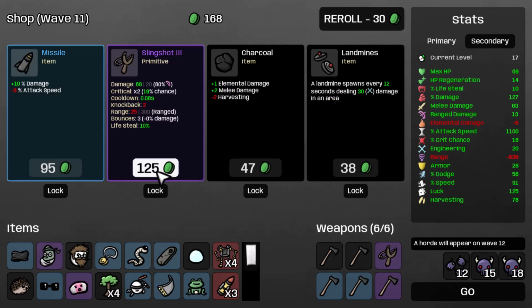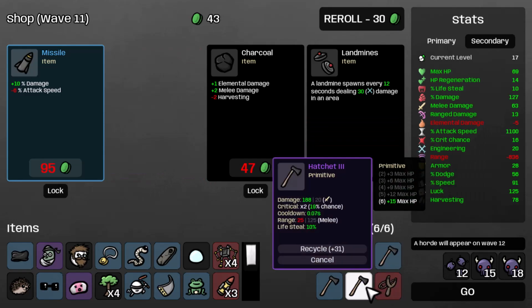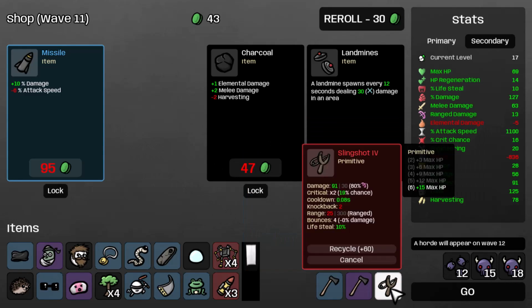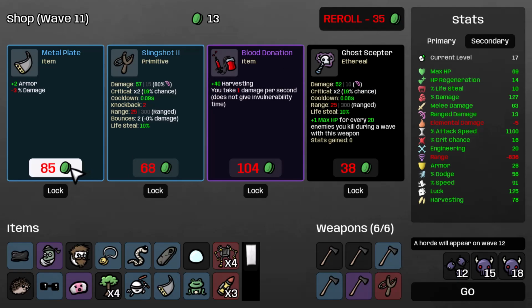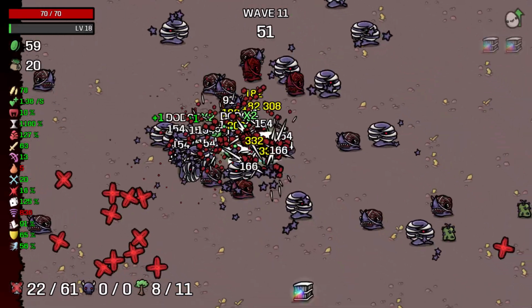Okay, a level 4 slingshot, okay. This is 91 damage, this is double that. And this at cooldown 0.08, 0.07, so this attacks faster and does more damage, but this one, okay, well, it's fine. Let's see, reroll here, and nothing useful. Okay, let's go.